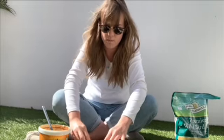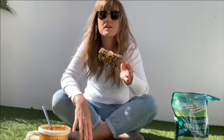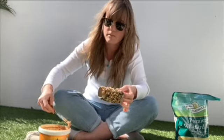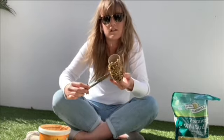Once it's nice and evenly spread out I'm going to roll my toilet roll in the bird seed, roll it nice and neatly. Once I've done my rolling I'm going to look for the gaps and put some more peanut butter on the gaps to make sure it's all filled, because these birds are going to be really hungry and they're definitely going to want a lovely full feeder. So we're going to make sure it's nice and full and roll it some more.